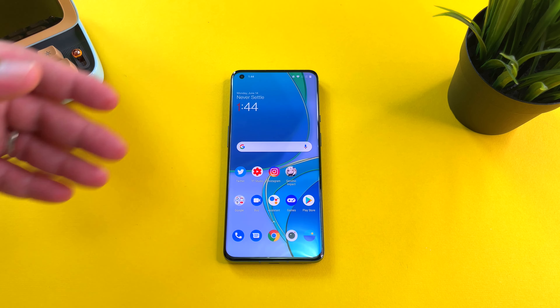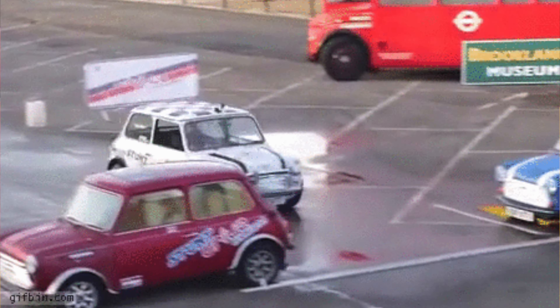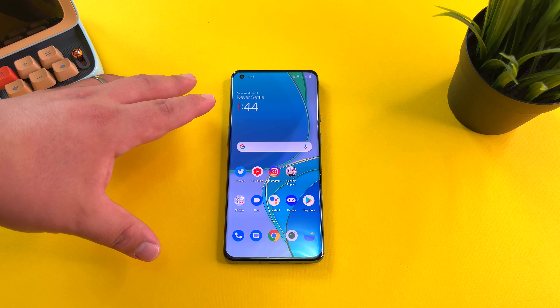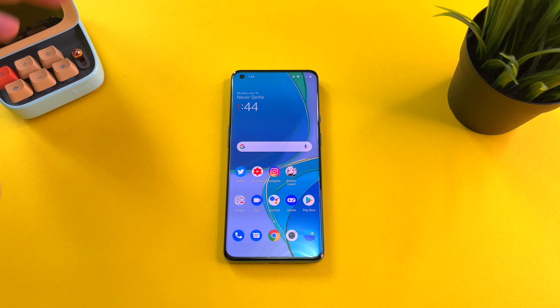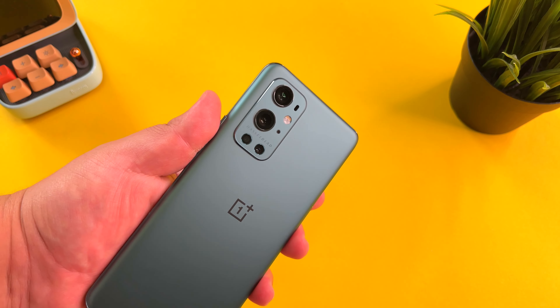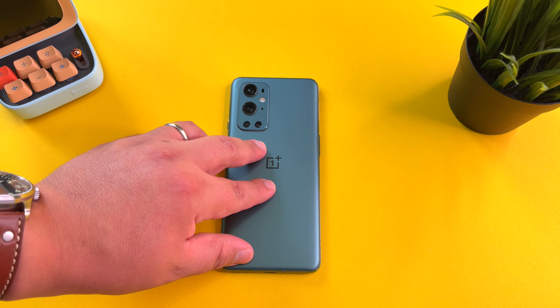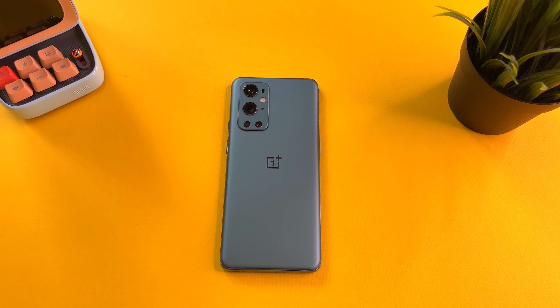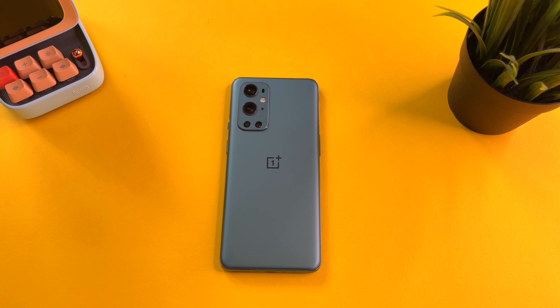In some ways, I'm really glad I got to try this phone out. But I will tell you, if I could turn the clock back, I would probably have tried this phone first, then sold it and tried the S21 Ultra — and that would be the phone in my pocket alongside the iPhone 12 Pro Max and the Mi 11 Ultra as my third daily carry. As it stands, the OnePlus 9 Pro has actually been kind of sitting on the sidelines, and I find myself very content just carrying the 12 Pro Max and the Mi 11 Ultra daily. That's the reason why this phone is going back.